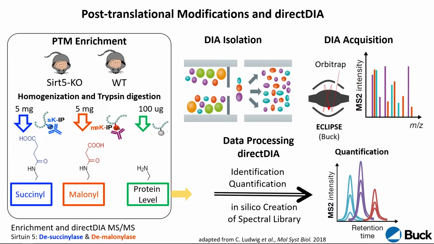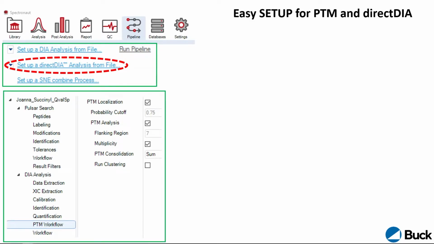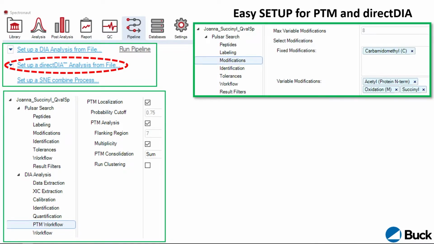So how would you set this up in Spectronaut? Normally, if you have a DDA library, you would select this kind of workflow up there. The direct DIA is another kind of entry level, and it's really easy to use. So we actually really appreciate that. We have so much data, so we can run this through Spectronaut really quickly. And then there's actually a PTM workflow module here, and we set PTM localization. We set multiplicity, and so it's a very easy workflow to do for PTMs, which is highly appreciated because, as Mario said, right, we're not at his level of automation, but still we have quite a lot of samples.